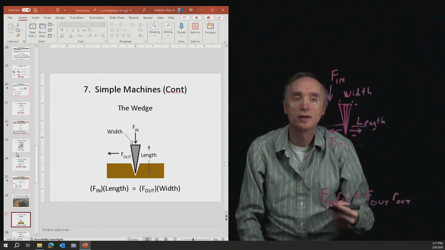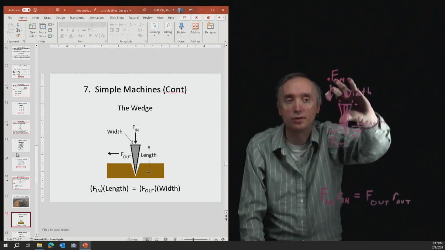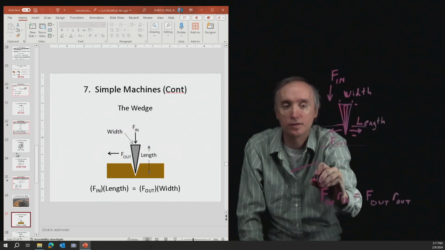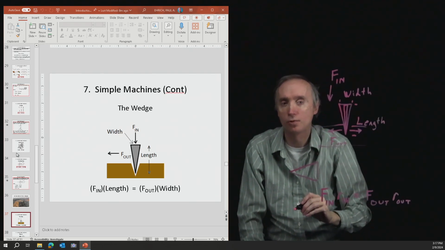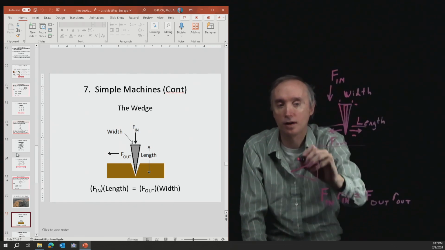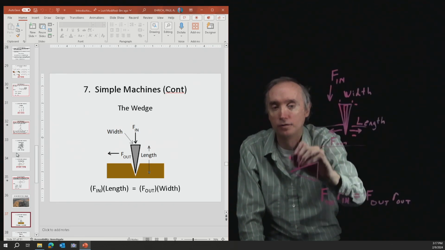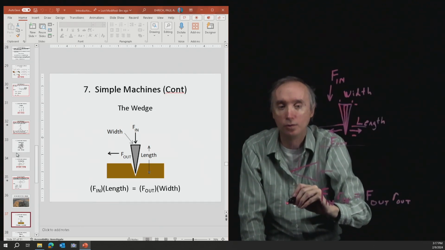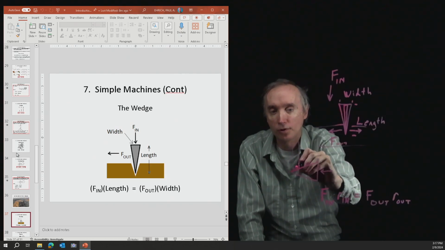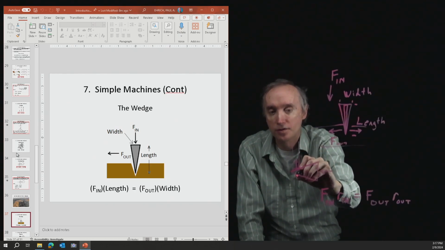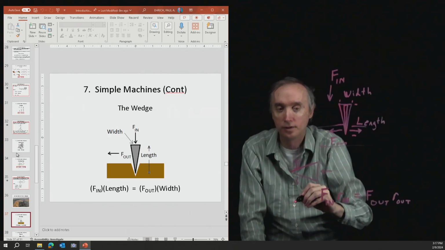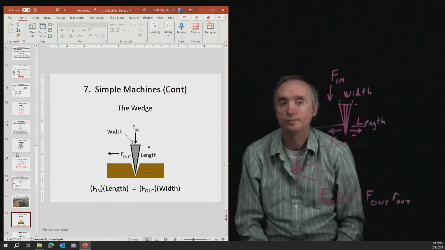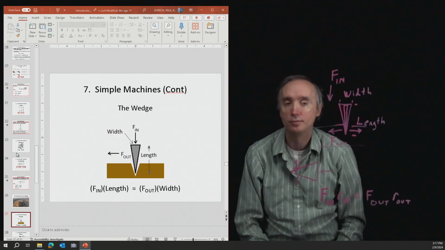Another thing is, if you were to take this wedge and turn it on its side, then you're going to have something that looks like this, but that's a doorstop. So if you've ever used a doorstop, here's the door over here. Let's say that you kick the doorstop this way. Well, what's it going to do? It's going to put pressure on the door, and it's also going to be pushing this way on the floor. But it's going to put pressure on the door, and it's going to keep the door from closing. So this is an example of a simple machine.